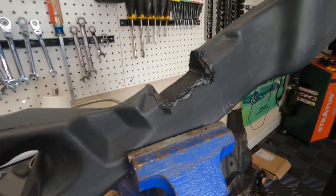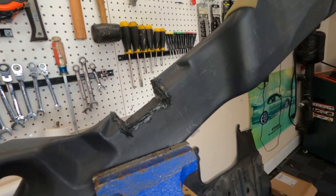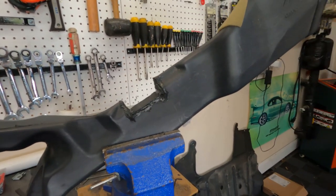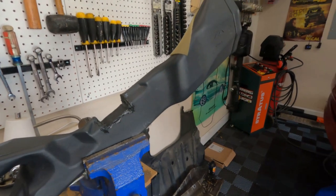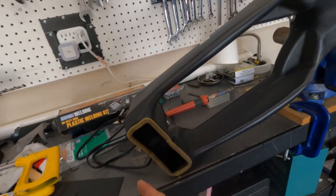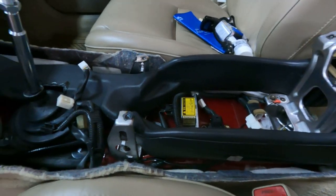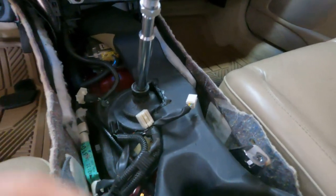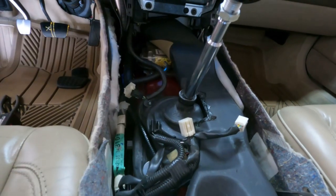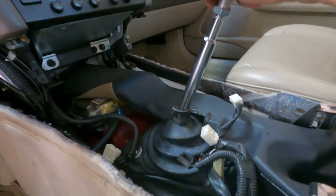If you would like to maintain your rear vent which goes from the front to the back, you're going to need to notch it out if you're doing a manual swap. I used plastic weld and some ABS plastic cut to fit - it's not pretty but no one is going to see it. If you don't care you can just let it bleed off into the console area. The front air flows this way and now it'll be squeezed just a little bit and still continue into the back and come out to your passengers. Here's the vent ducting installed - you can see why you need to measure your shift lever, and it gives a pretty clean look.